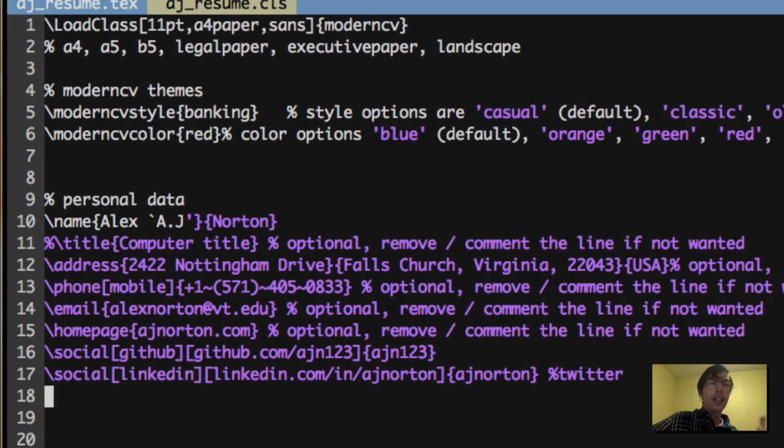And then I have a LinkedIn, which again is given with the curly brace options, and these will give me different logos next to the icons. And then I have the link to those pages. And within another set of braces, I have the actual IDs of them on those sites. With the second parameter, they can then be a link to go to that social network. So that's pretty cool. And you can also do Twitter, the third option. That's all you got: GitHub, LinkedIn, and Twitter. If you want to do another picture, you got to do it yourself, which I'm not going to cover right now. So that's it for that.